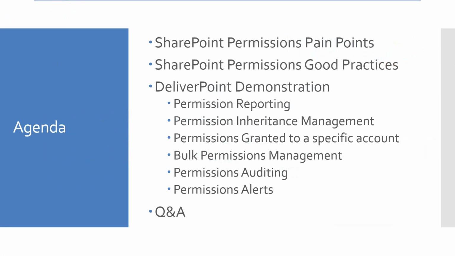At that point, we can make a decision. We might decide, well, let's just go ahead and delete those permissions. We can just go ahead and delete all of them. Or we could take the assumption that at least for some site collections or some sites that user is going to be replaced. So we can transfer the permissions that they did have to another user, and that can be done in one action, if you like, rather than trying to figure out all of the different places manually that user had permissions, and then manually going and removing them and granting them to somebody else.